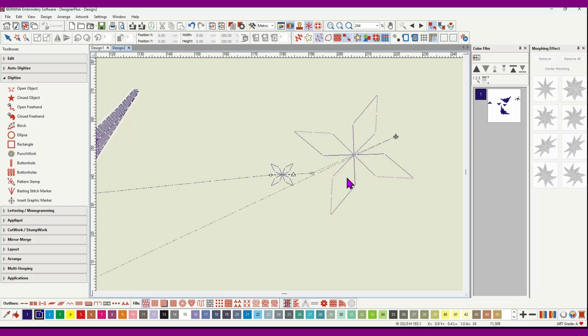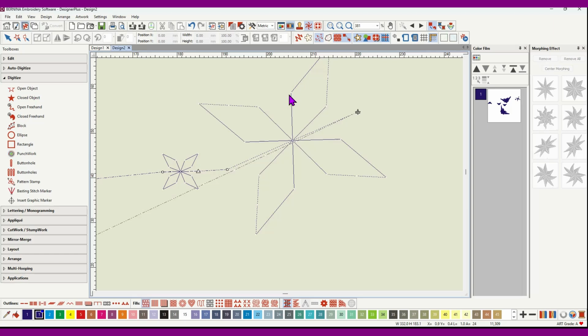Now as you can see, this is a running stitch, and it does not add extra needle points in when you increase the size. So you can see there's needle point on each of these points, and there looks like there's one here and one here and one here and one here, but that's actually turned into a dotted line, which is actually a jump stitch. So what will happen is the machine will actually pause very, very briefly over that spot there and go to the next needle point as it jumps across here.